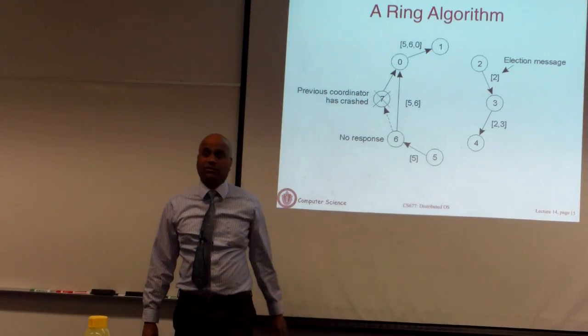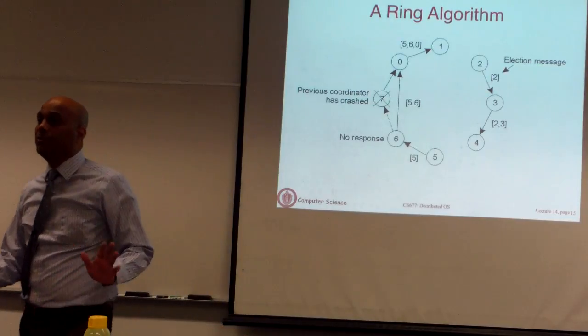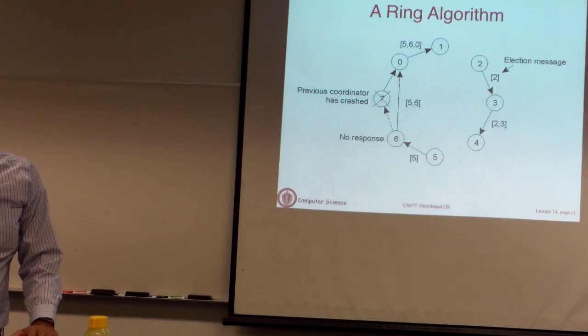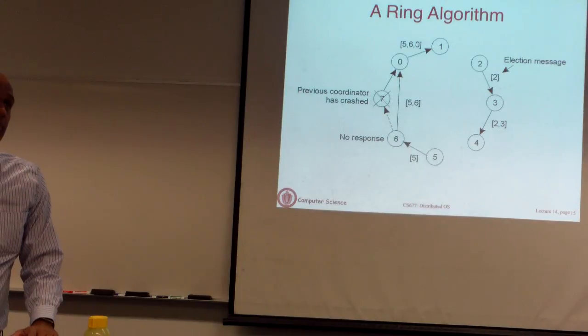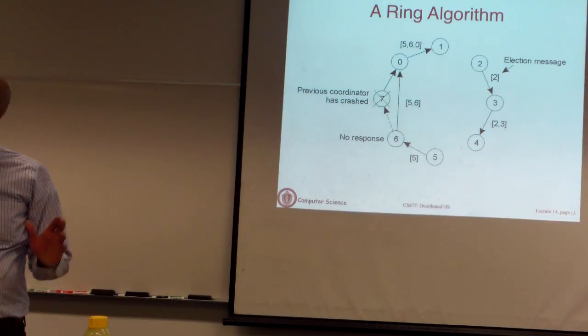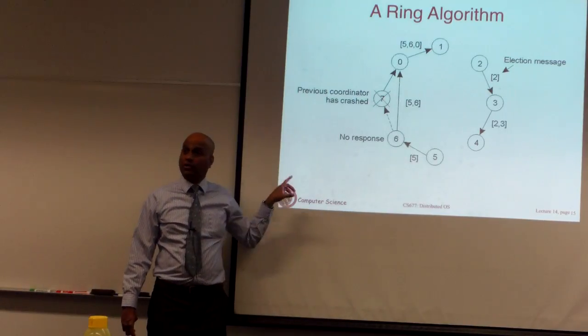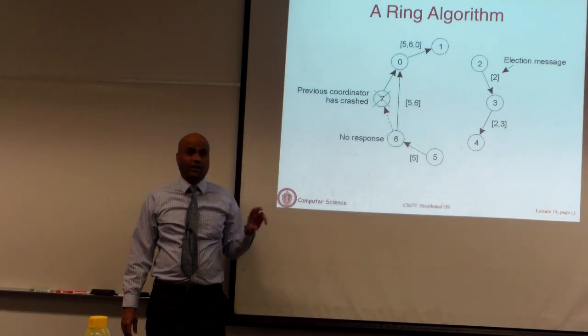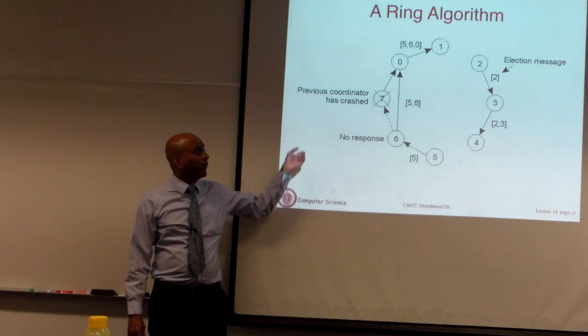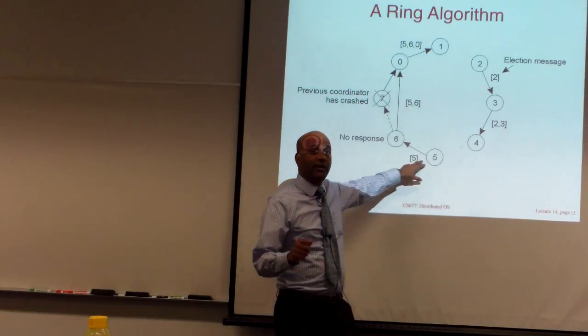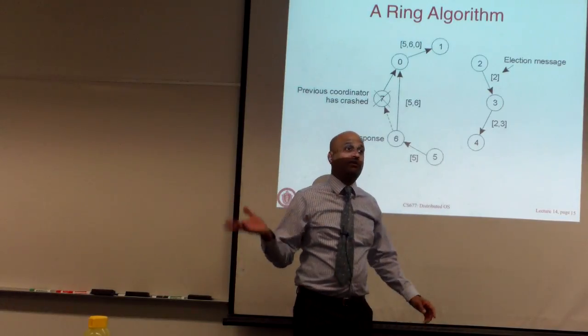Both elections are going to result in the same outcome, but that doesn't matter. Just to show you that there could be multiple elections in progress. Now this will have order n complexity because the message is just circulating through a ring. In fact, the message has to circulate twice. The first time to query all the nodes, and then you say 6. So then you pick a leader and then you circulate another message saying here's the new leader.